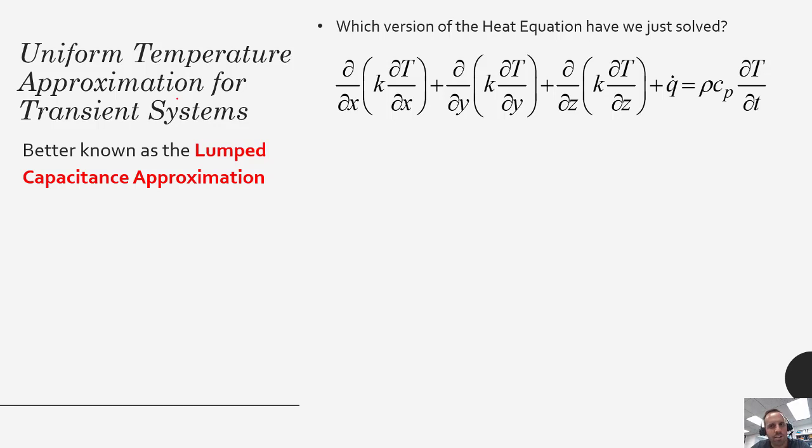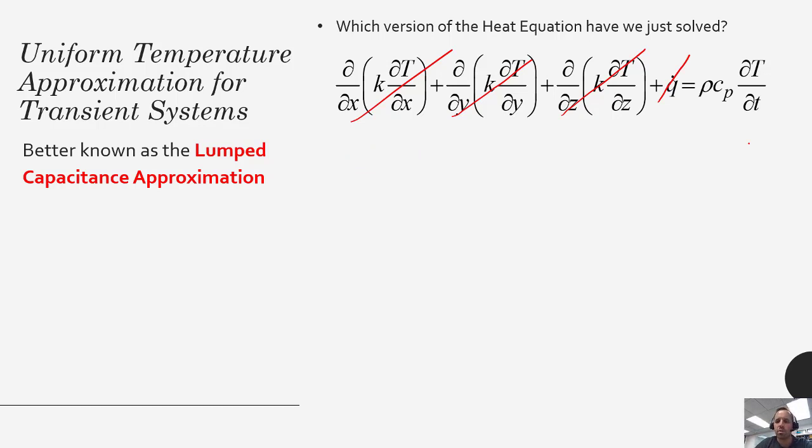Okay, so this one is actually a trick question. We don't care about how temperature is changing with respect to y and z because it's a plane wall system. We're not thinking about generation. And if we make the approximation that temperature with respect to x is just constant, then this term goes away, and we're left with a kind of meaningless result that dT/dt equals 0, which actually is not the case.